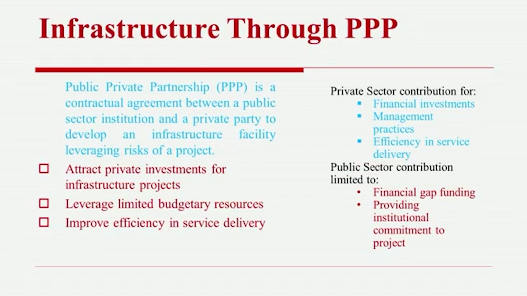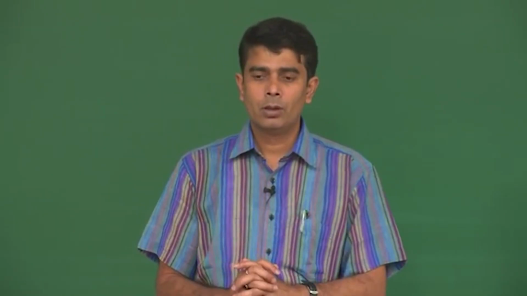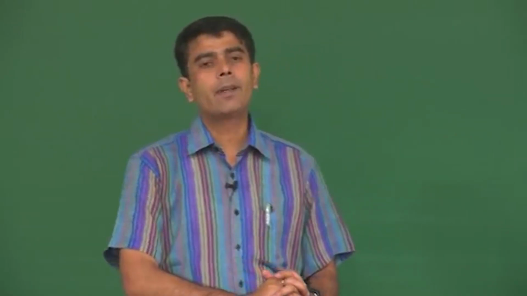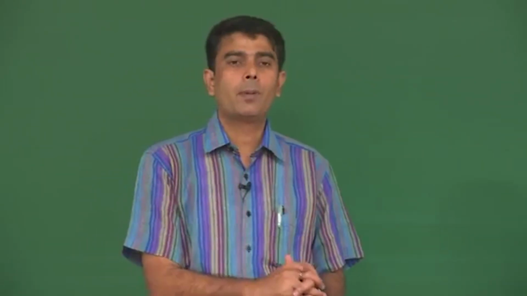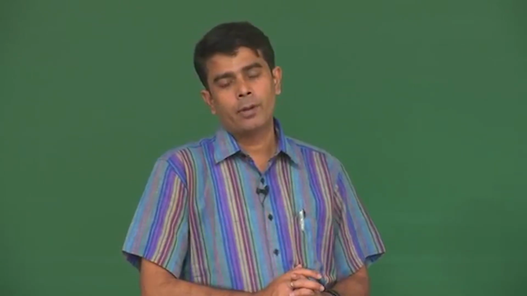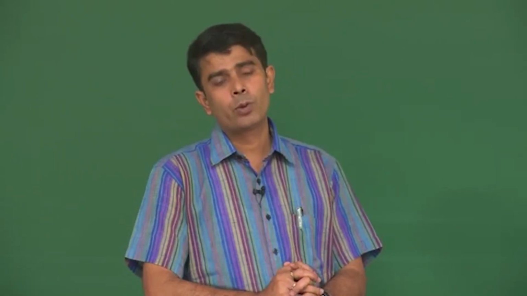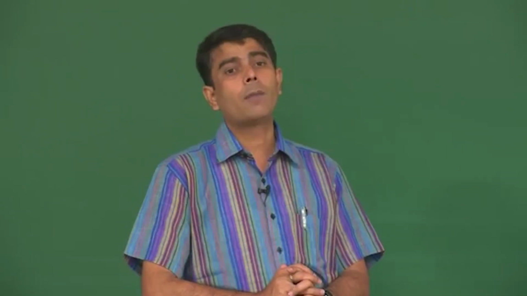So, the public private partnership is a contractual agreement between a public sector institution and a private party to develop an infrastructure facility and share the risk of a project. Basically, this type of agreement is very common in the world today, because by 1990 most of the country in the world has realized that it is very difficult to manage the infrastructure projects only through the public expenditure, because of the fast growth of public expenditure. It was realized that it is very difficult to finance those public expenditure, because ultimately public expenditure is dependent on the revenue comes from the public.